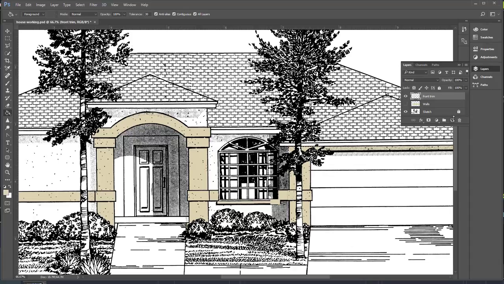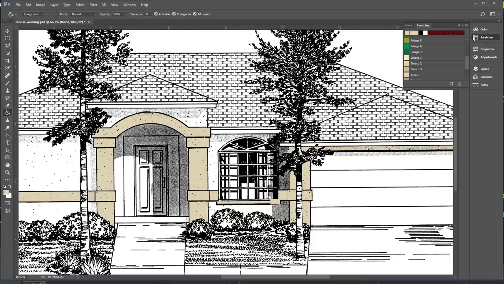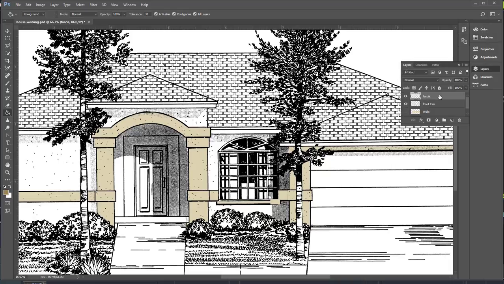Create another new layer and name it Fascia. And make sure that that is the active layer. We're going to pick up the swatch called Trim 3, and we're going to deselect on the fascia layer. We are going to fill the fascia.